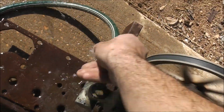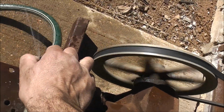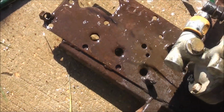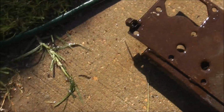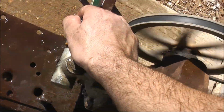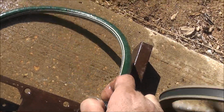Pressure there. Oh, the pressure, look at that. Oh, that's water going both ways. But if I kink the hose, it doesn't blow the hose off. Yeah, doesn't quite blow the hose off. That's some pressure, I can't hold that.